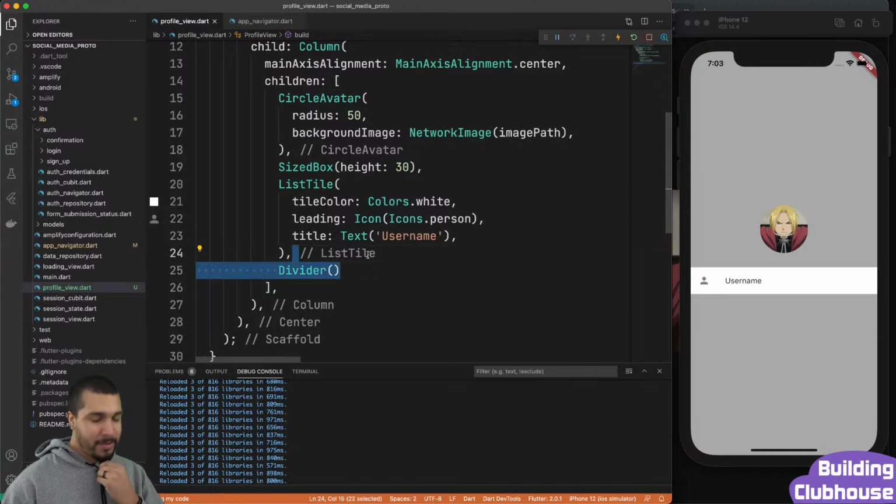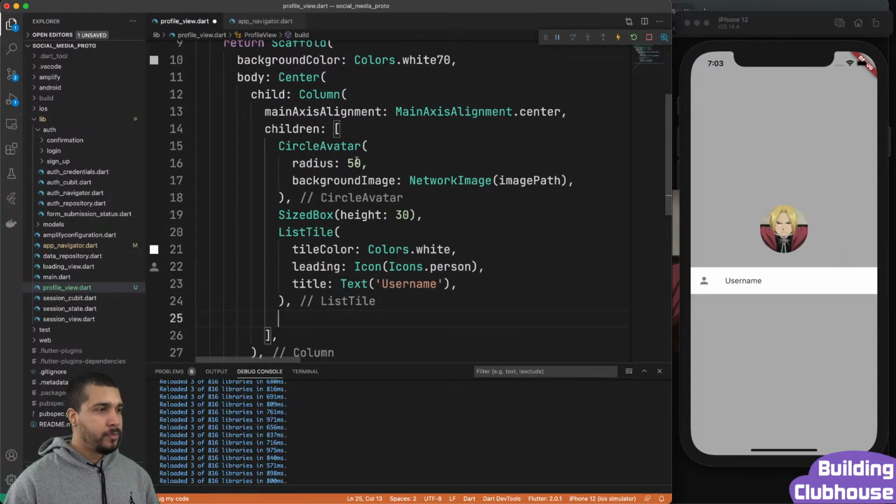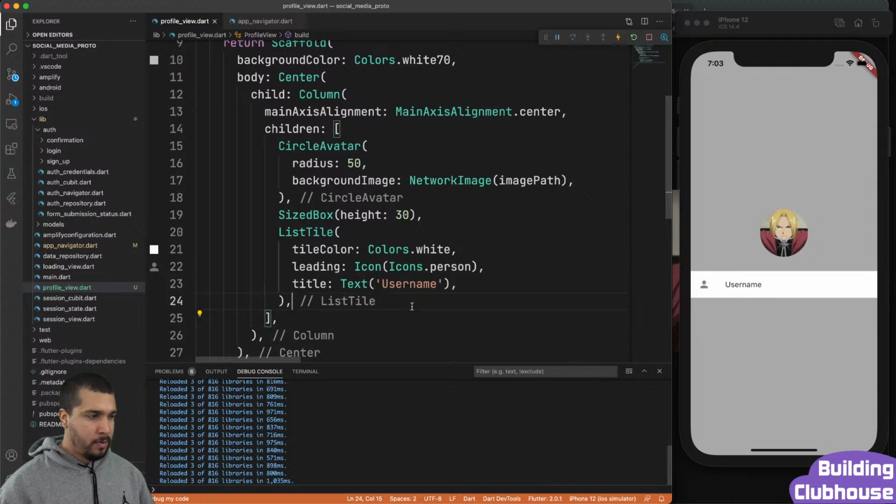This is not what I wanted. So, let's see. You can't add a color on the column or the center. Okay, so that's fine. No divider for right now.